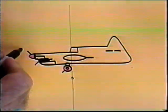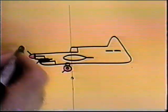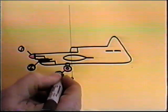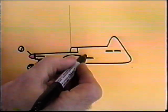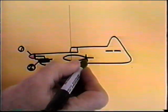And I would start with the one as far forward in the plane as possible, to get the balance real close to where either the plans call for it, or if you don't know, or if it's a prototype, you can just use 15% of the mean average chord of the wing. But I always like to reference from the hinge line forward. If I don't have a CG, I like to reference forward.